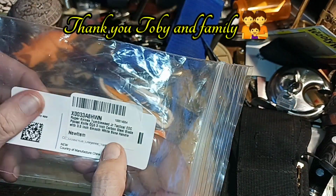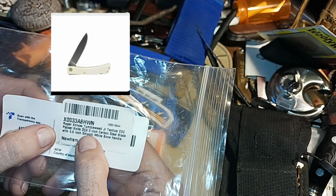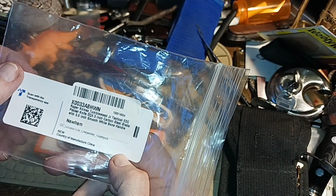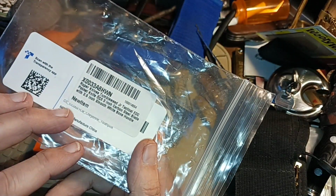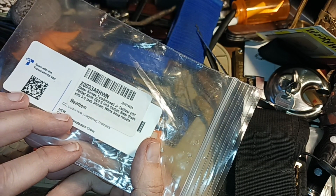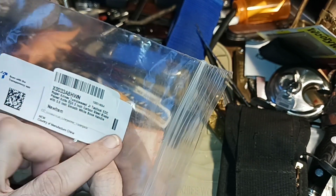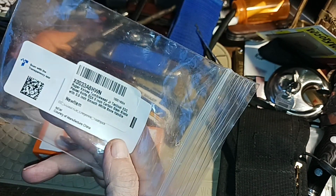Well, Toby and family sent me a knife. He thought he was sending me the Tumbleweed Junior tactical EDC pocket knife, 3-inch carbon steel blade with a 3.5-inch smooth white bone handle. But this is how computers can get fooled. This is the original bag beneath it, and the original bag says Cheyenne Toothpick. It's like a CC0021CB, it looks like. And then if you slap this on here, barcode. This barcode's obscured. Now this becomes this. With the slap of a sticker, an item becomes something else.